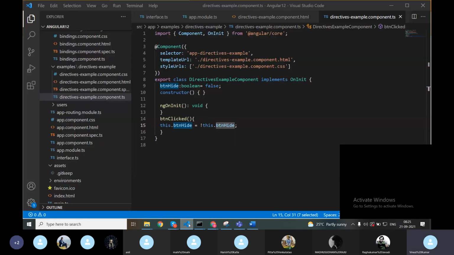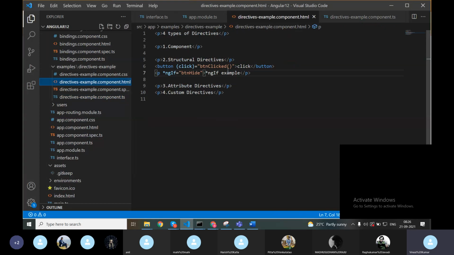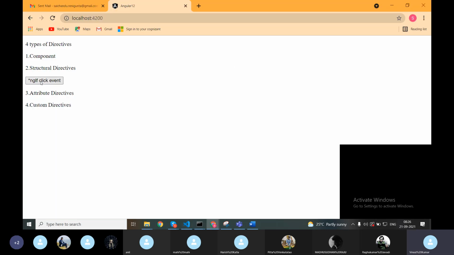So I will create here star ngIf click event, ngIf example.